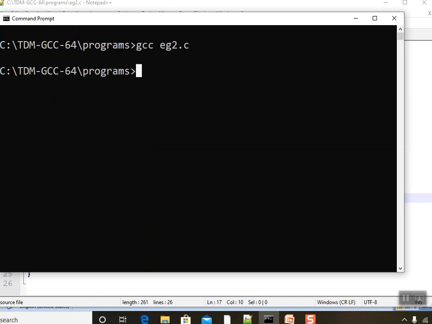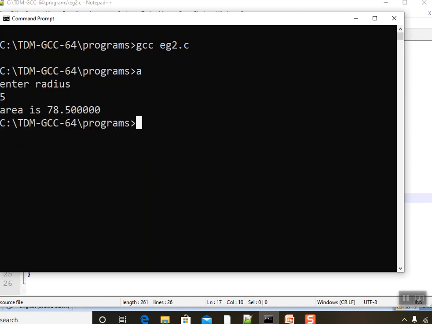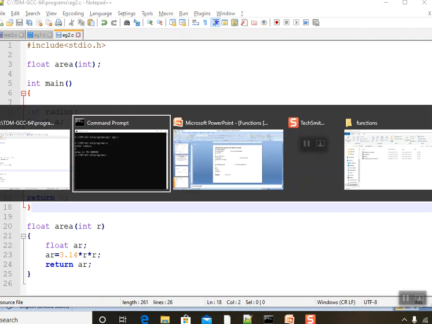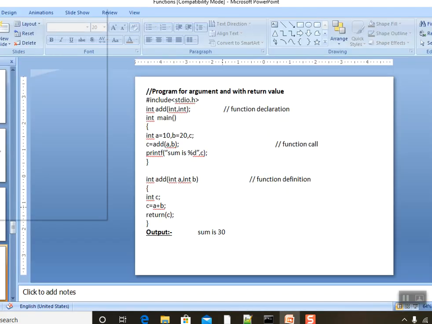So example2.c, again the same: enter radius, and we are getting the same output as I'm giving the same input. What is the difference? In the previous code we were not returning anything. Here we were returning one floating point value. So depending on the application, you can decide what type of prototype we need to use. It is better to practice with a simple example for all the types, right? So this is about your different function prototypes.